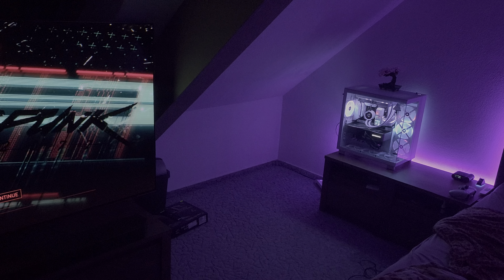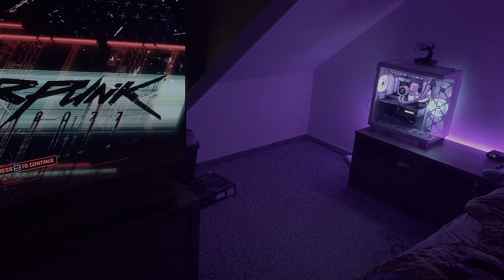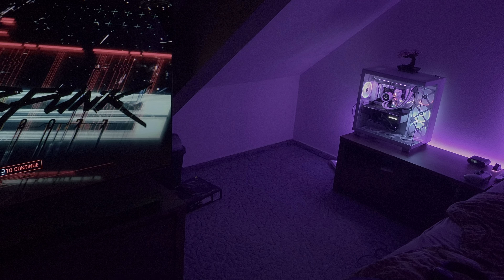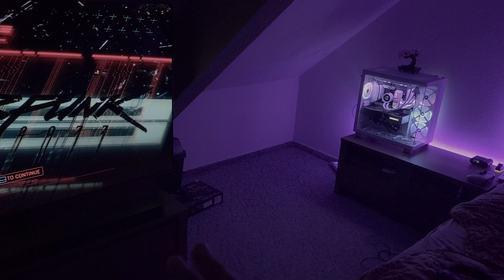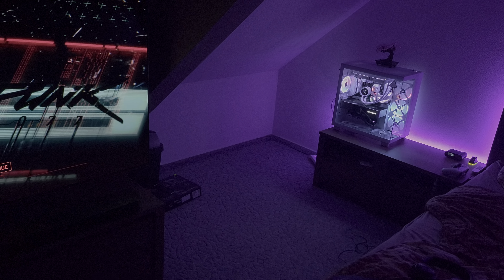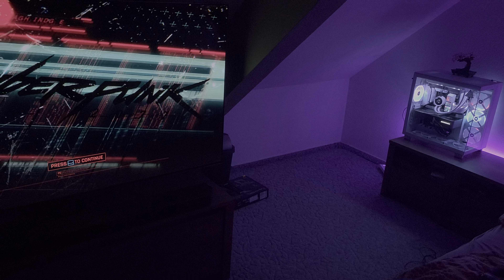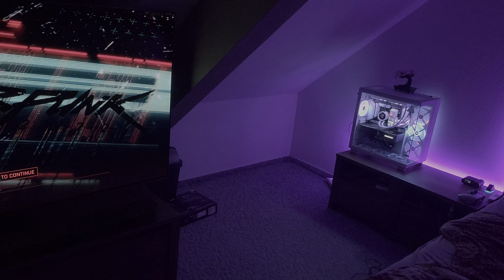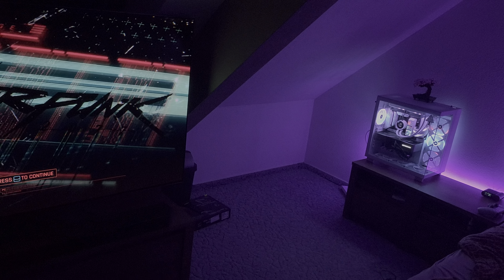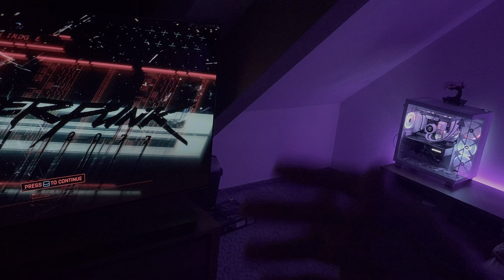There is an effect that basically copies your display and tries to reproduce the lights on the display for the RGB on your PC. This is amazing — of course it doesn't work that well when you actually play, because it will just blink and flicker since it cannot reproduce all of the pixels, just a few.